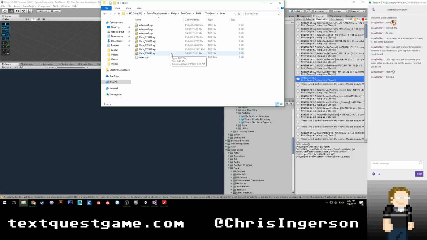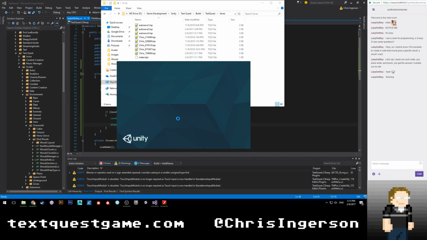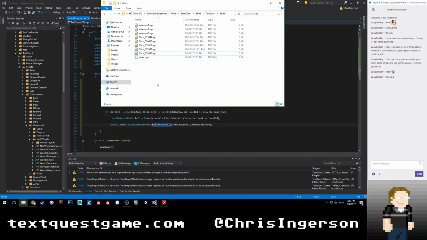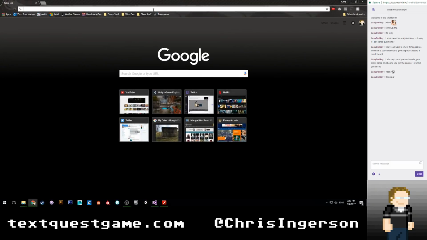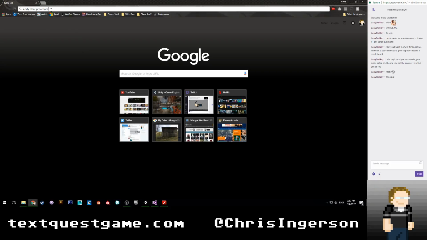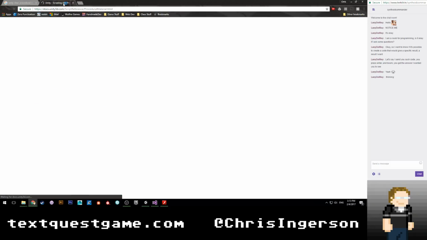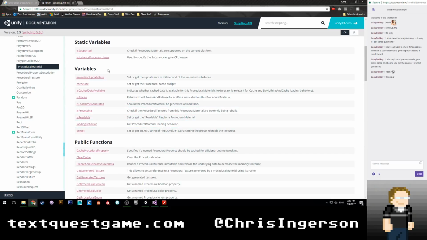Now, let's see. Let's see here. So this is the most recent save file, which means that when we load back in, I'm going to go ahead and close this out, reopen it, so everything is forced to reload. And I'm actually going to check this out. I wonder if there's a clear procedural. Nope. Materials. I think there's a way to actually flush the procedural materials that you built, if I remember correctly. Oh, that could be useful.